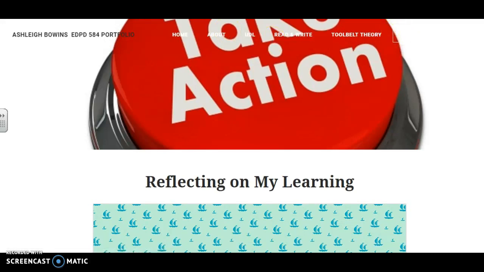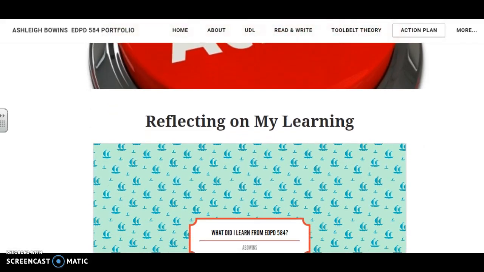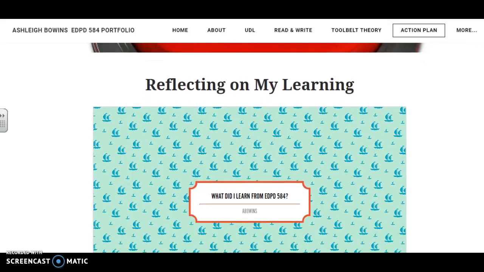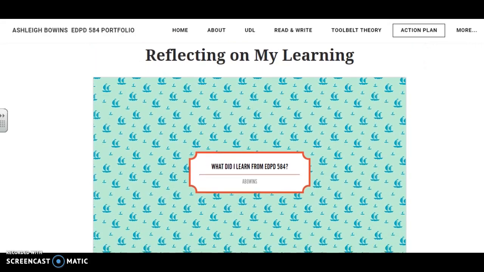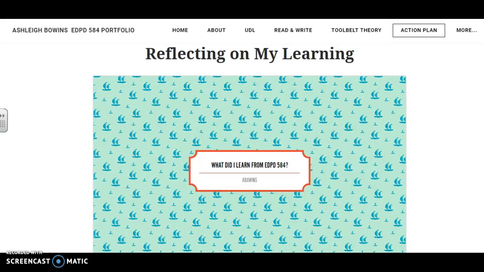First, as we scroll down, I used the Storyboard website to create a quick visual of what I have learned about assistive technology and myself as a special education teacher. This app was very user-friendly and one I will definitely incorporate into my classroom next year. I think it will be easiest to use it in the poetry feature, and I'm thinking a poem at the beginning of the year introducing my students to one another. Here's what I came up with.